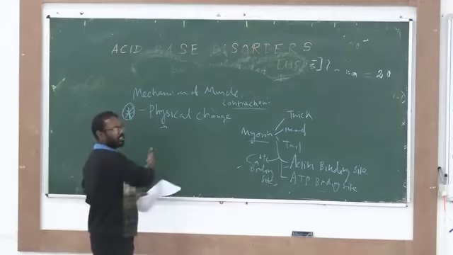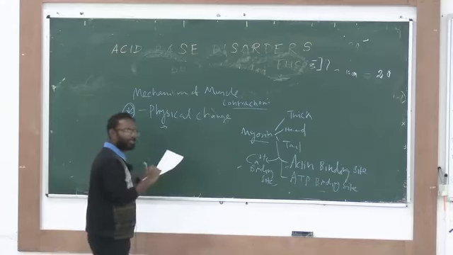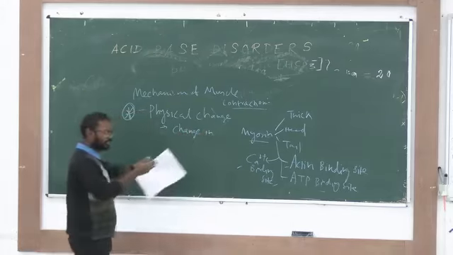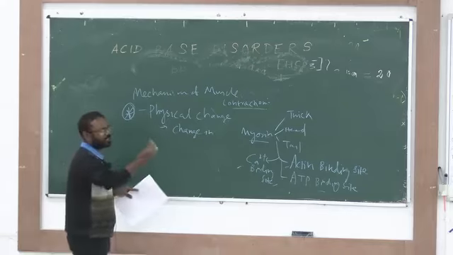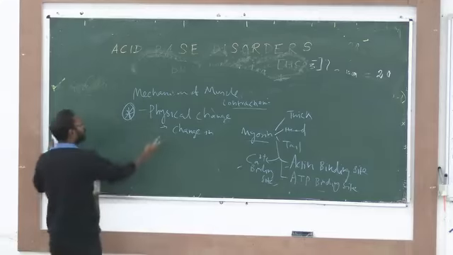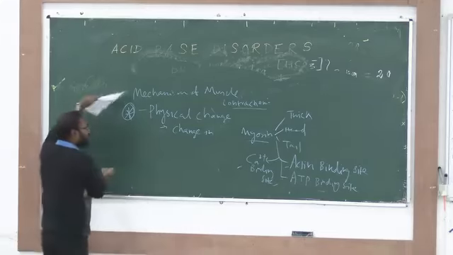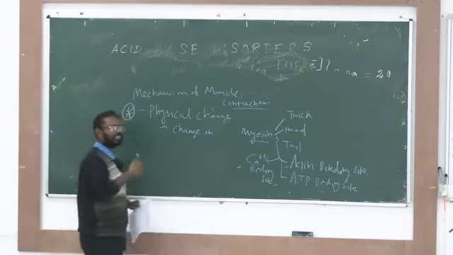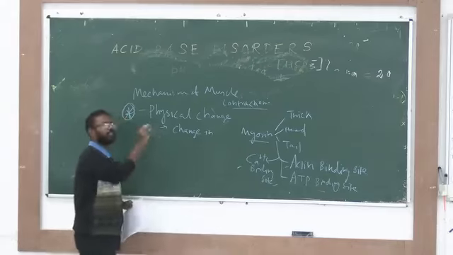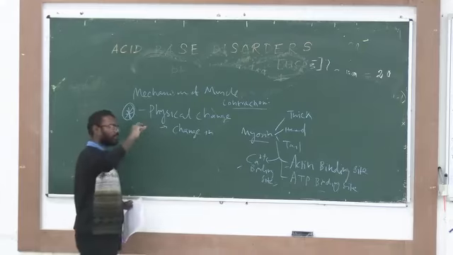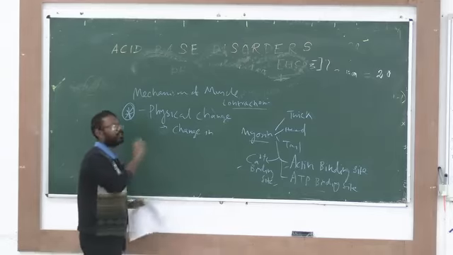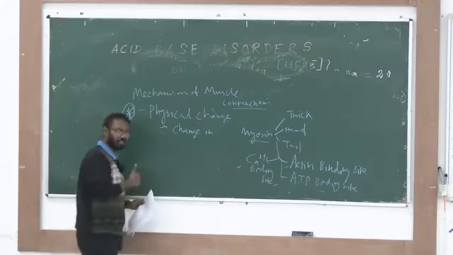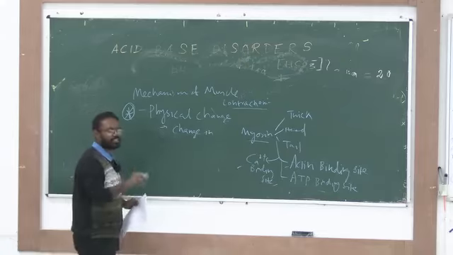So physical change কি হবে তোমরা অলরেডি দেখেছো, there will be change in length of muscle fibers. Okay, change in length, ওই যে change in length হচ্ছিল since the actin was binding with myosin or myosin head was binding with actin. Now if all those bands are coming together both horizontally and vertically, কি হবে, sarcomere length change হয়ে যাবে. And if the sarcomere length changes, then muscle fiber length change হবে, because all of these things are made with each other. Muscle fiber length change হলে ultimately fascicular length change হবে, fascicular length change হলে total muscle length change হবে। সেই জন্যই আমরা sarcomere কে বলছি structural and functional unit. Any change in sarcomeres will be seen throughout the muscle.